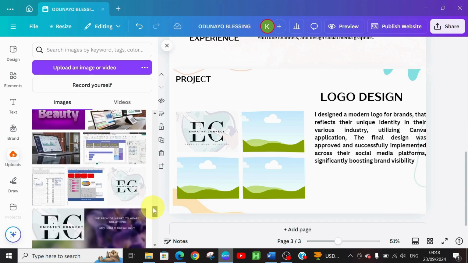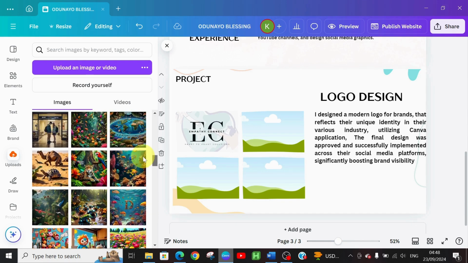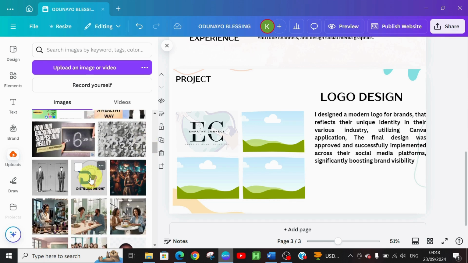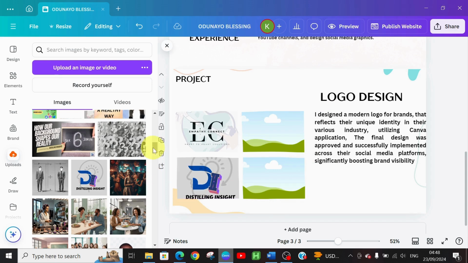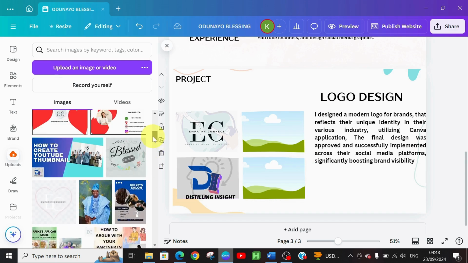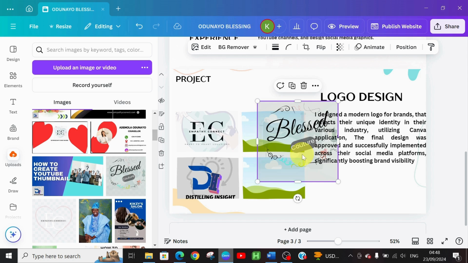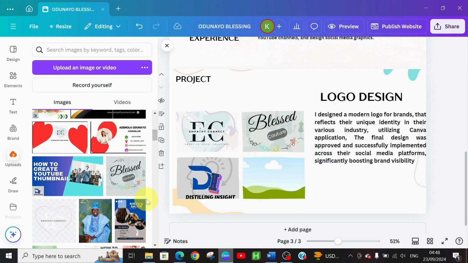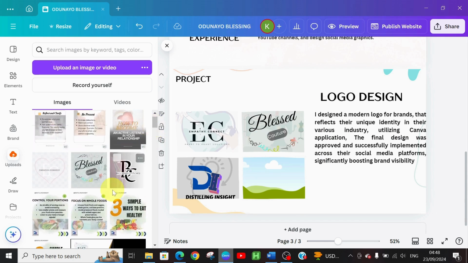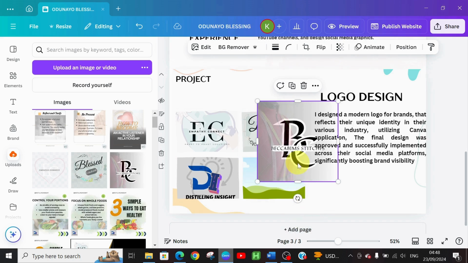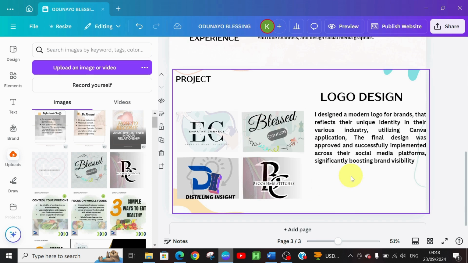Go back. You can put Distilling Inside, I created that too. Distilling Inside logo. Everything that you've done, because they need to see it. Why? Probably you are showcasing your talent, trying to look for a job. Look at this Blessed Koto logo too. You bring it here. Then there was this other logo that I did, which is Becca Beams Stitches. So now drag it there. So you can see, I just showed you what I did.